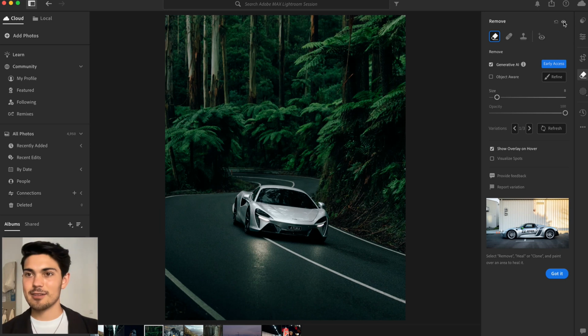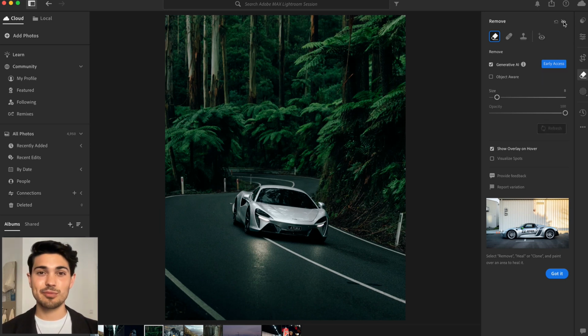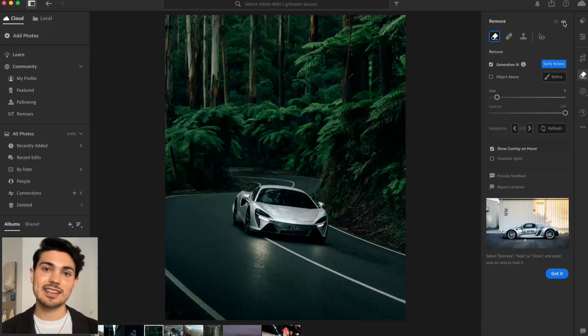So removal through AI is definitely super helpful, and it's a new feature. It's especially helpful for removing things, which just helps make an image more flattering, especially for a car or a portrait, or things for commercial use where you shoot in a public area and you need to get rid of things in the background that you can't really control in real life.